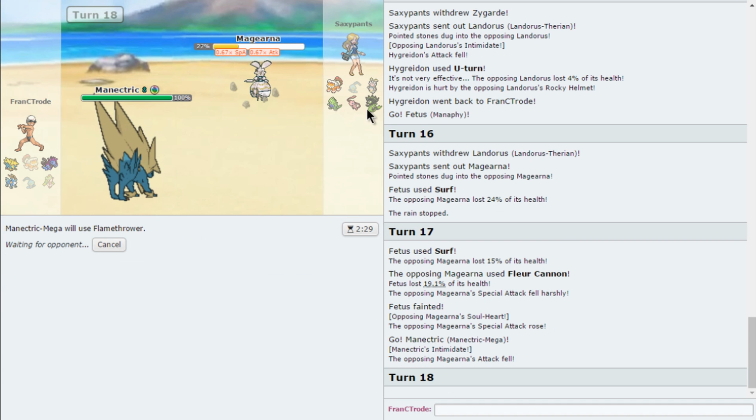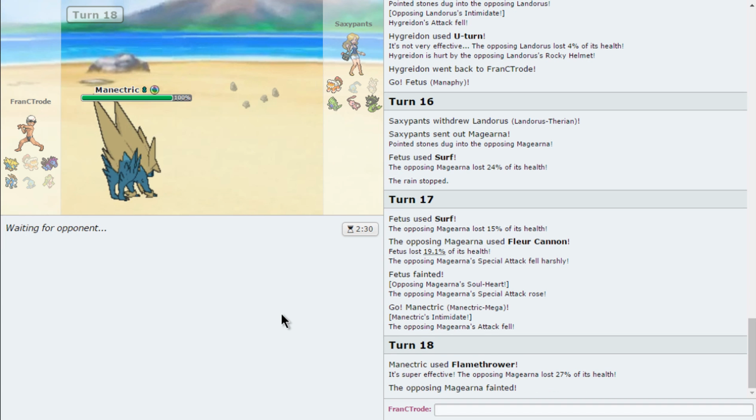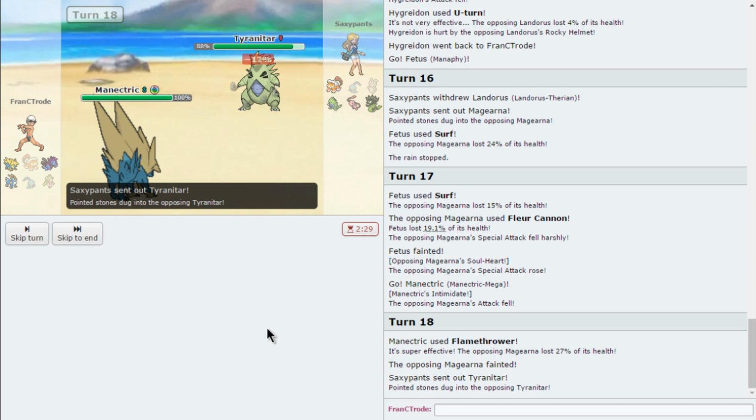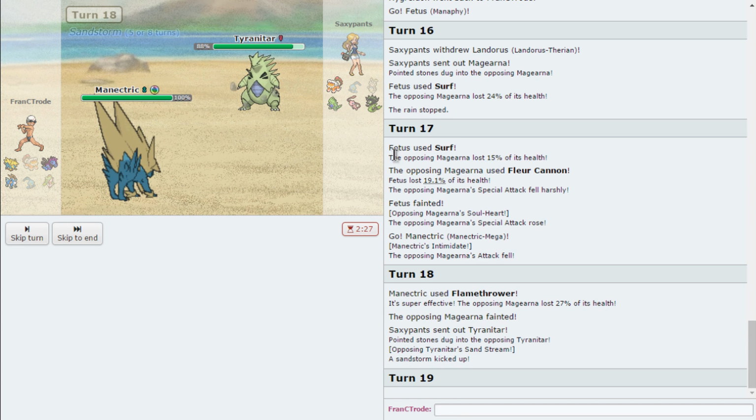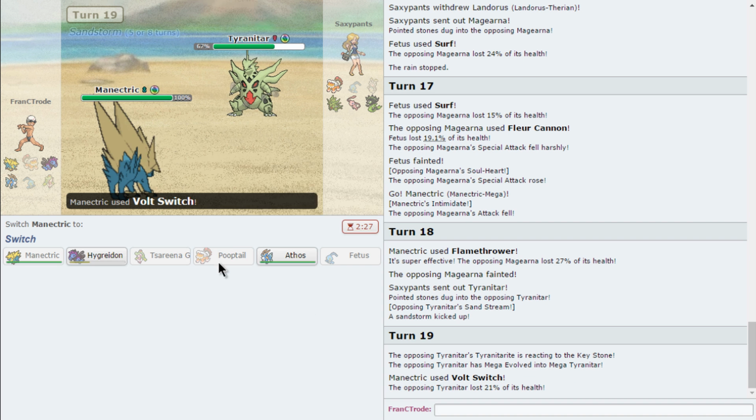Alright. Alright, Magearna's gone. Good. I'm still not sure if I can beat him now though. And here comes the TT, which is alright. He could be Scarf, but at this point, I don't know. Oh, he's Mega T. Alright.